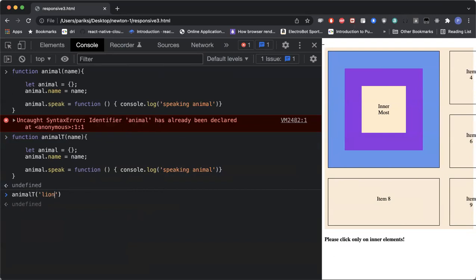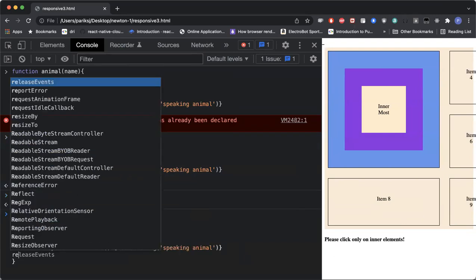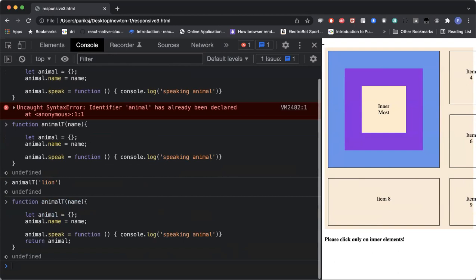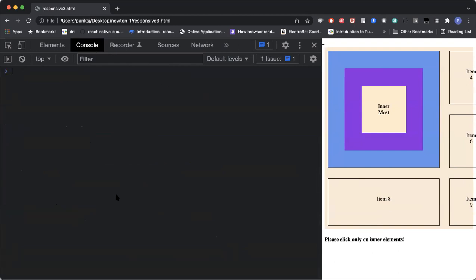Let's say with lion. Oh, sorry, I forgot to return the animal object. तो उसने कुछ return नहीं किया. Right? Now let's say when I call animal T with lion, हमें क्या मिला guys? एक name मिला और एक speak मिला. ठीक है? इसको store कर लेते हैं variable L में.